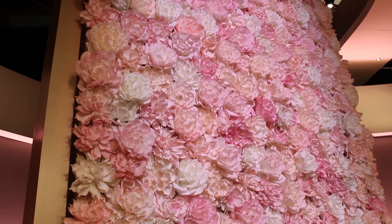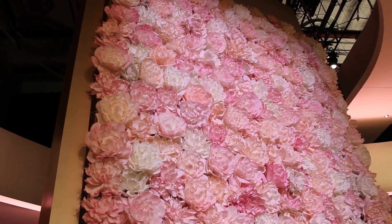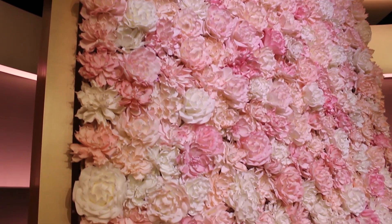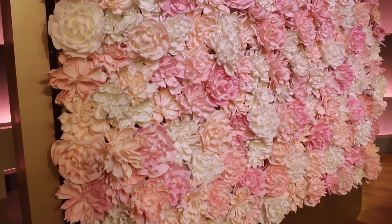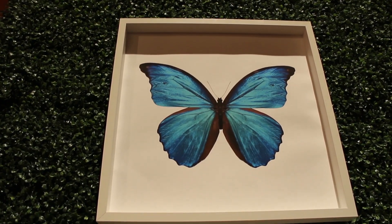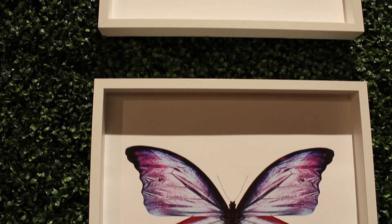And what's behind me is the crème de la crème of the entire studio — it is our flower wall. When we were going through our inspirations, looking through magazines and DIY ideas, we saw a flower wall and thought we could do this and do it even better. So we contacted our friends at Z Gallery who helped us purchase some of these amazing flowers. Butterflies were really our theme, so we did two beautiful boxwood walls on either side of our flower wall and created some beautiful butterfly prints.